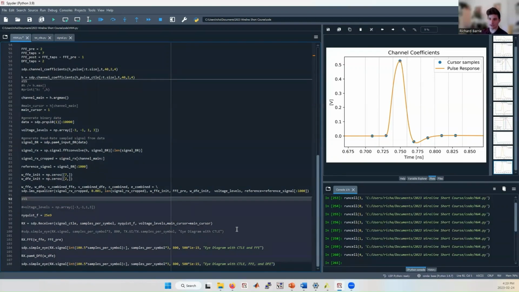Now we want to plot some eye diagrams to see the effect of the FFE and DFE. We're going to use the class called receiver in SerDesPy to do this, which is just a helpful way of taking a look at a signal at the receiving end and applying different types of equalization to it and allowing you to plot eye diagrams. So we're going to initialize our receiver class with our signal after the CTLE, as well as a few other parameters like the Nyquist frequency and sampling ratio and things like that. And then we're going to apply our FFE using our newly calculated optimal FFE tap weights, and also the number of pre-taps, and plot an eye diagram. Then we're going to apply DFE equalization with our optimal DFE tap weights, and again, plot an eye diagram and see what they look like.